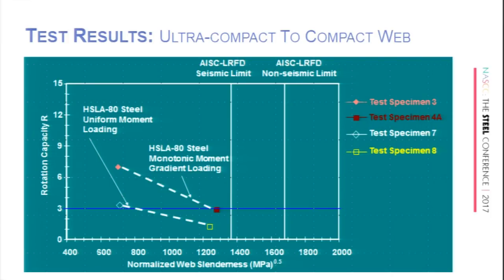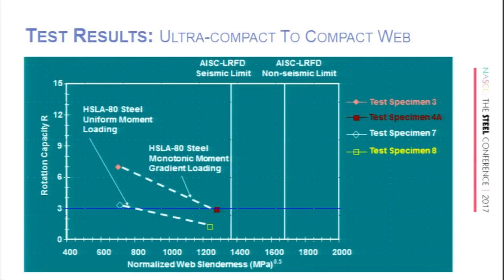When we look at what I'm calling ultra compact to compact, because we really went even a lot closer than, if I look at that value that I calculate, that lambda p, and I get something, let's say, half of lambda p. So I've calculated something that's very, very stocky. And I look at those.